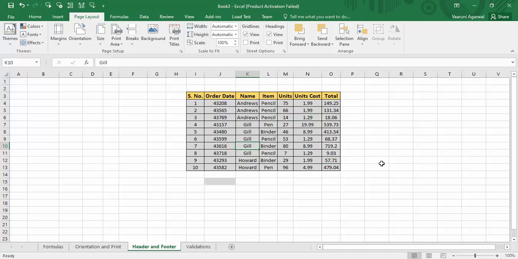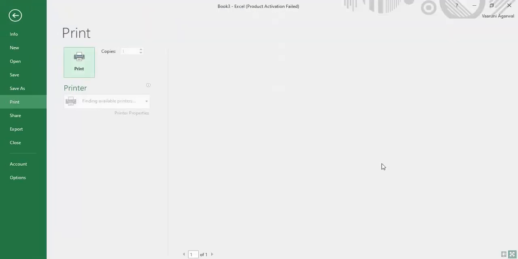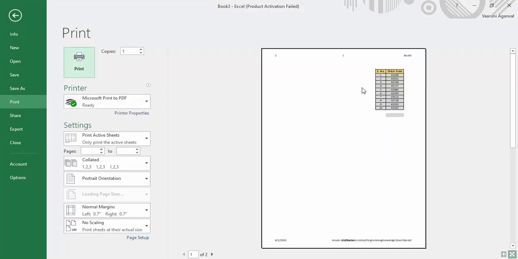And remember one thing, these headers and footers would not be available while viewing the Excel sheet, but they would only be visible whenever you are trying to print that particular sheet. So if you want, you can simply print this sheet using the shortcut Control P. So this print preview option would be visible to you. And here, as you can see, this is the print preview that I have got, and some of my sheet is available over here, and on the second page the rest of the sheet is available.